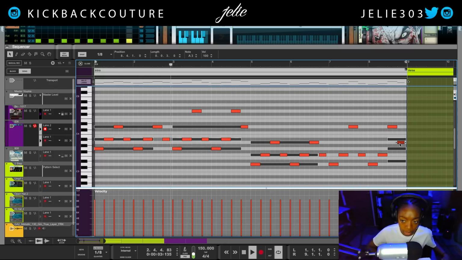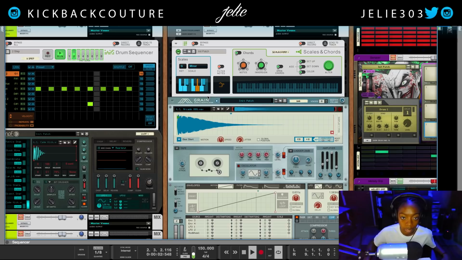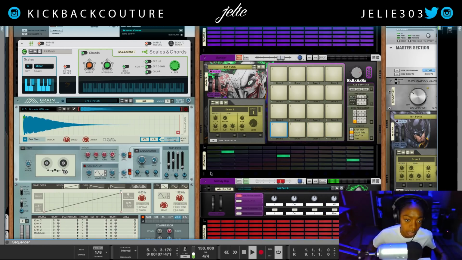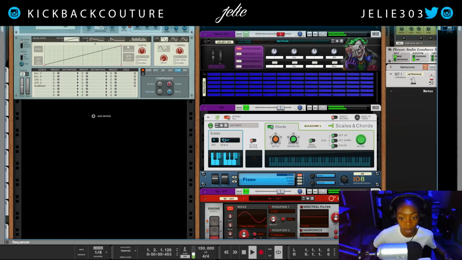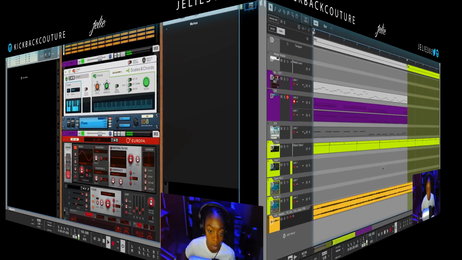Actually gonna change the end to match more with the chords that we have. Alright, now everything is in key and matching. So anytime we want to add any melody, we could just grab a player. We can do chords, we can turn off the chord function, we can do more to the chords if we want to. I have a video on scales and chords. You can check that out. There's also one on the Propeller Head YouTube channel.